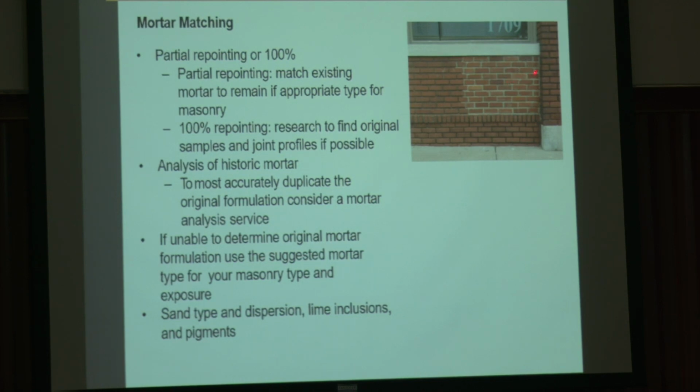Usually you get it to a little bit past thumbprint hard, and we use something called a churn brush that we'll talk about here in a minute, that you actually slap into the mortar and it pulls off that paste face, that surface skim, that cement and lime, and it helps to expose the sand, so it actually gives you a little bit of a darker buff color.